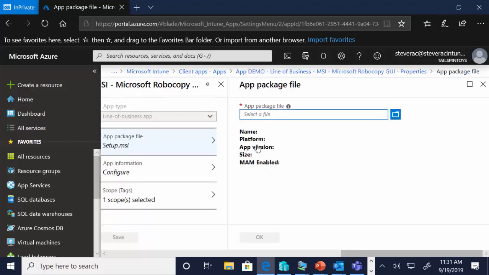Again, reminder that any one file can only be up to 8 gig in size, right? That will be really important in a minute when we talk about MSIX, especially. But I've chosen the file to upload already and set up that MSI. Now, if you look at my source directory for Robocopy, let's go actually look at it.